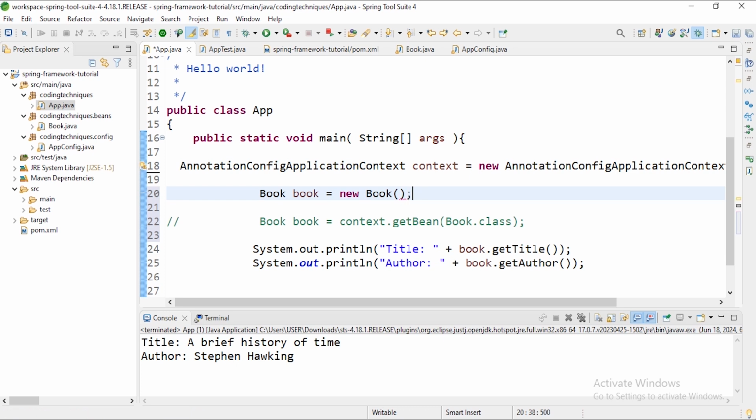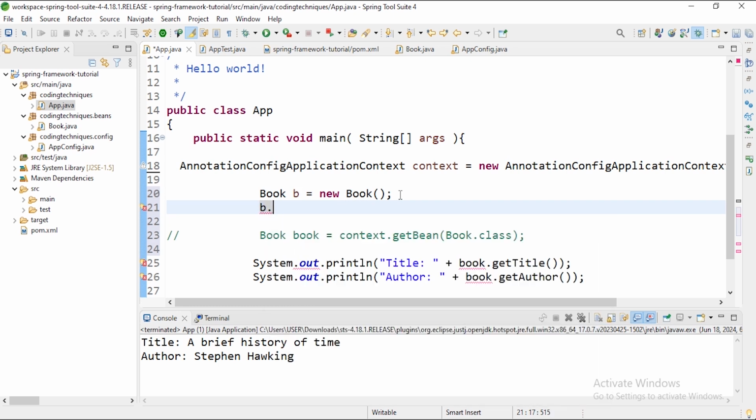Now that we have this new book, let's set the title and the author for this book. That is the book we want to be added as a Spring bean. Let's name this b, because we will have another book again.